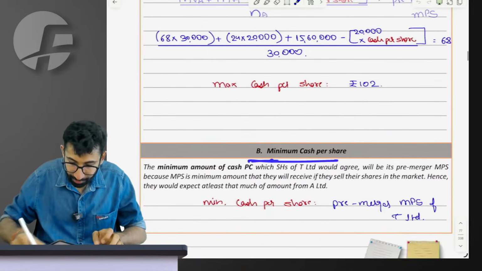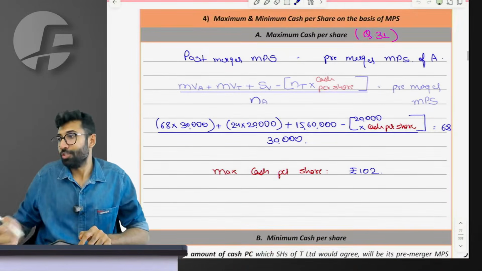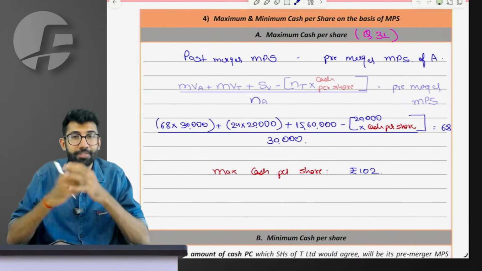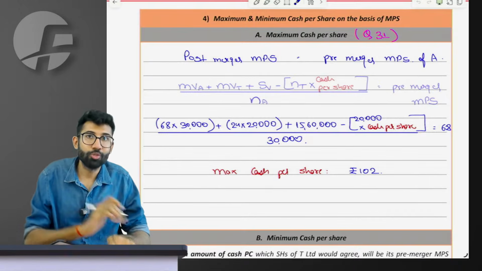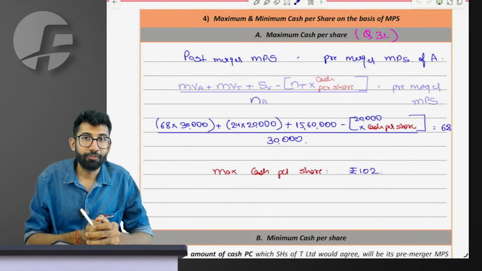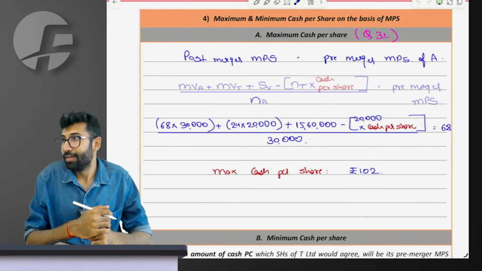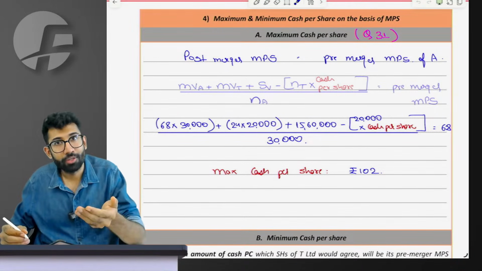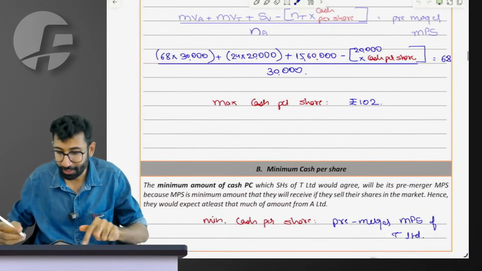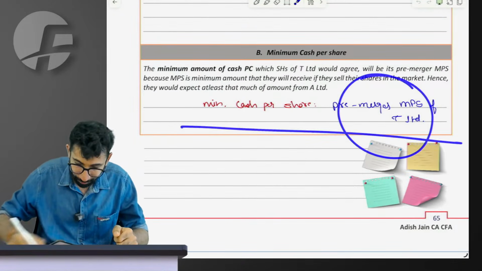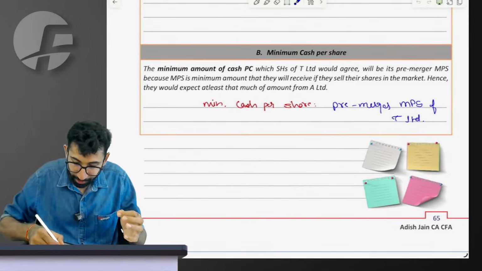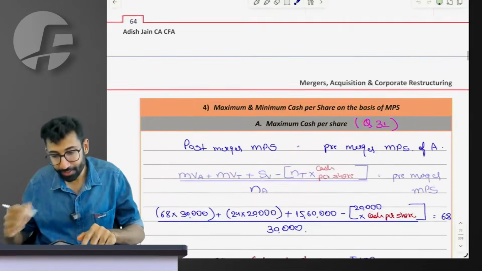Minimum is extremely easy. Let me ask you this question. People in the class, please participate. If you are a shareholder and your share price is 24, how much minimum cash do you want from me? How much is the minimum cash you would want to receive from me if you are a shareholder of T? You would want to at least receive the market price of 24. So the minimum in case of a cash deal is simply the market price itself.